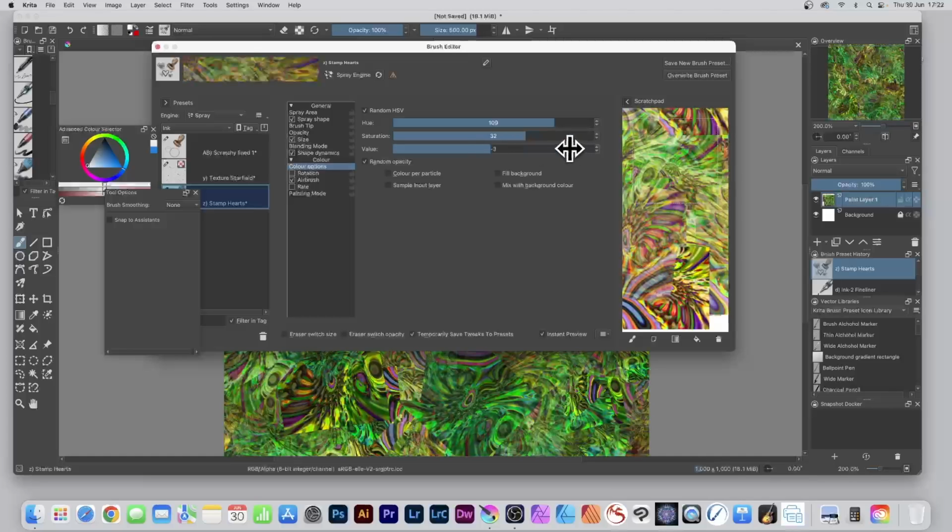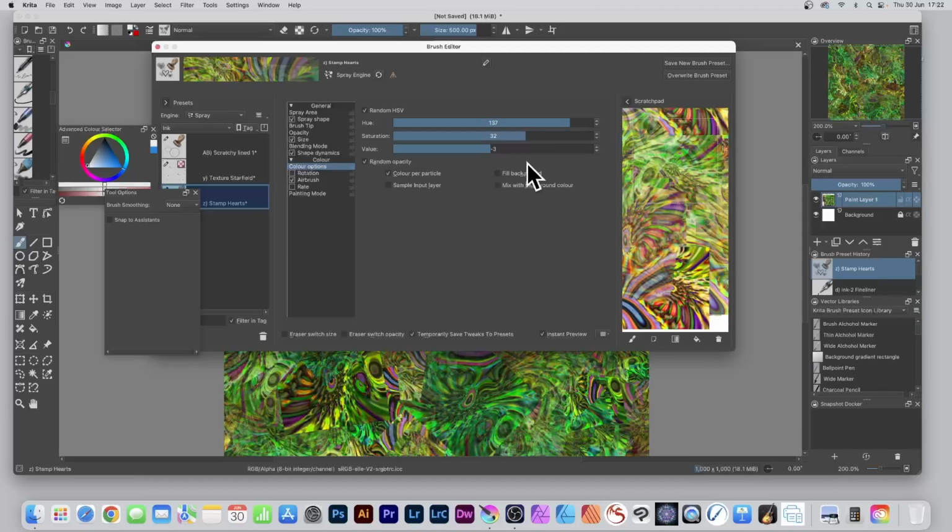Maybe keep that one to 0. Otherwise you end up with a lot of dark, lots of bright. You might not want that. If you want variety of colour, it's probably best to change the hue one. And also you can do colour per particle, which is quite nice, I think. But you can try it out. Just try it out. You might find that you don't like that. You can turn it off.